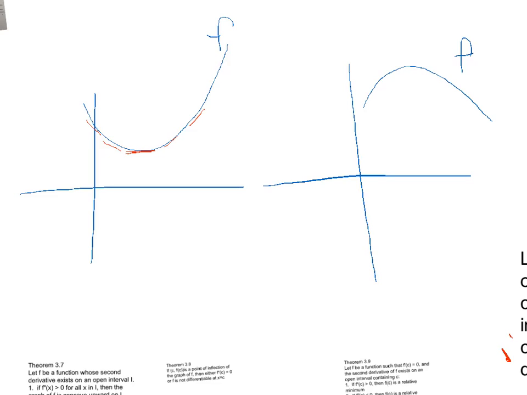Is the first derivative increasing or decreasing? Increasing. It's increasing because we're going from a negative value to 0 to positive values that are getting steeper. So when we are concave up, the first derivative values are increasing. And notice too, when it's concave up, the graph lies above the tangent lines.